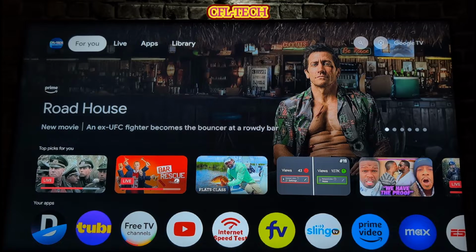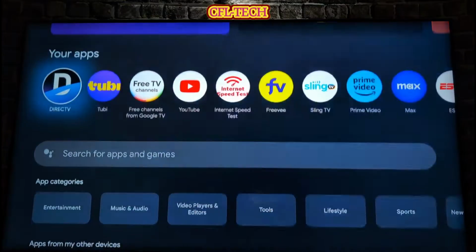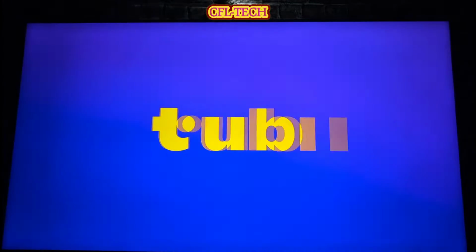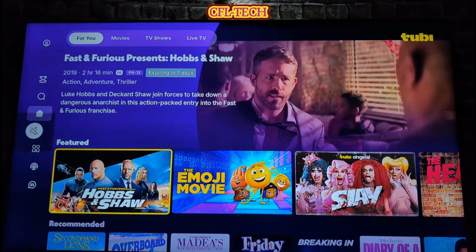So let's go ahead and take a look at the app here. We're going to listen to the new intro, and then we'll mute the sound on the TV so we don't have any other issues. Once we get into the app, there is content that loads, so there's a concern of copyright. So let's launch it here and see what we get. Should take a moment here. So there you have it. Let's mute the TV so we don't have any problems with sound.